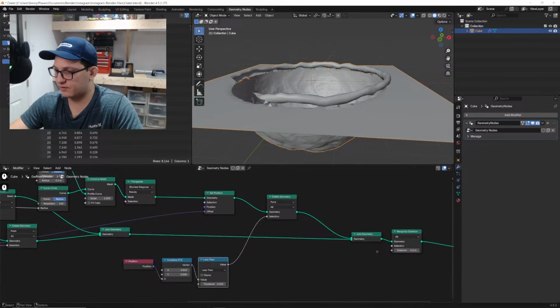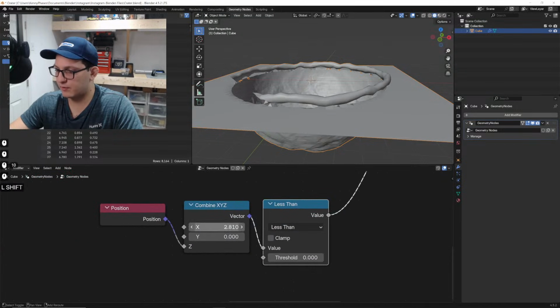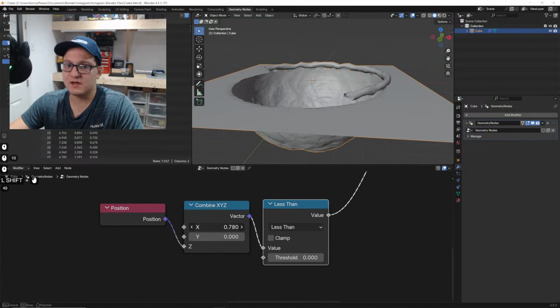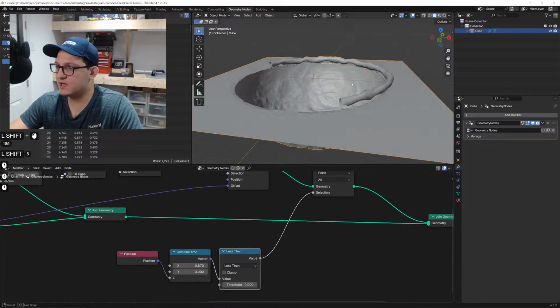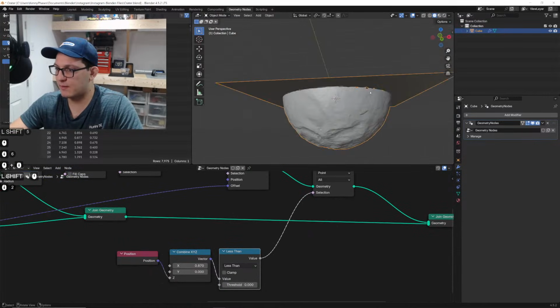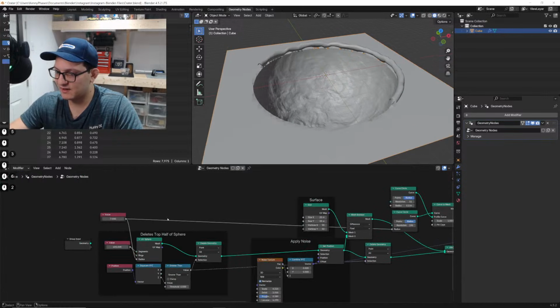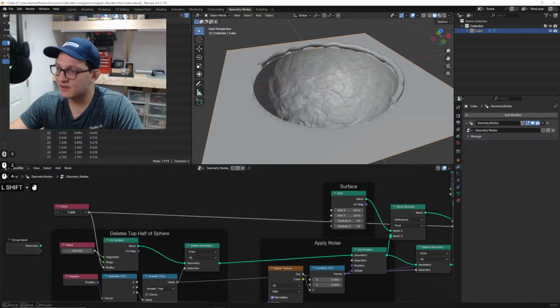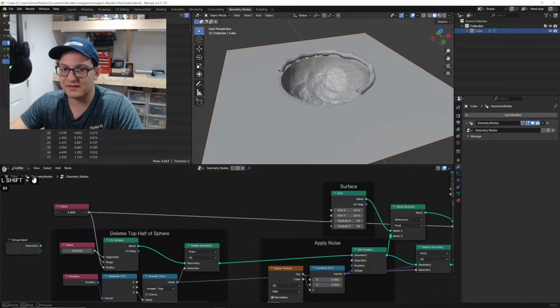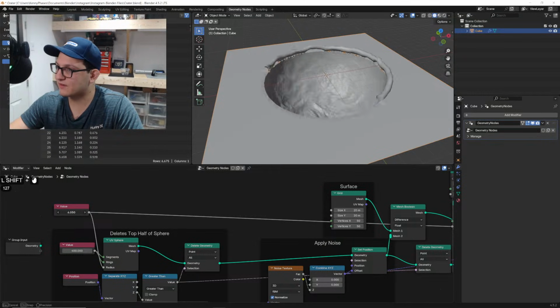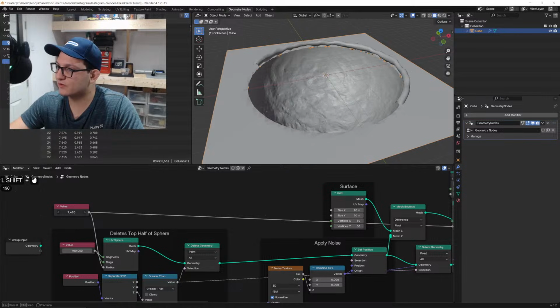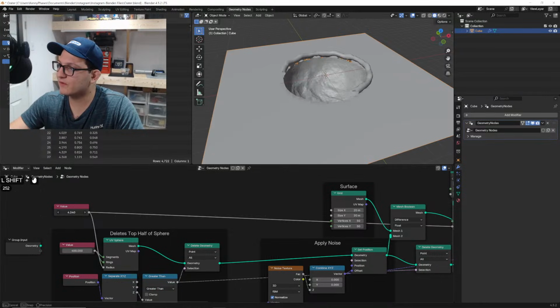I don't know why this isn't working, but I actually think this is really cool that we were messing around with this, and we were like, you can kind of build things with the delete geometry node. It's kind of cool. I could build this out. I actually liked what we had before, but I'm more interested in the fact that we can expand this thing. Hold on. Where is it? We can expand this whole noise. This is really cool. Just kind of a neat effect.